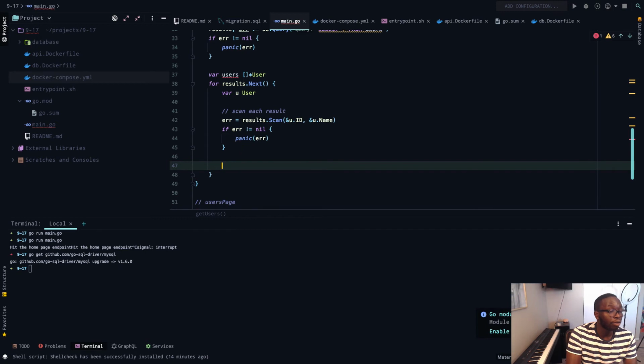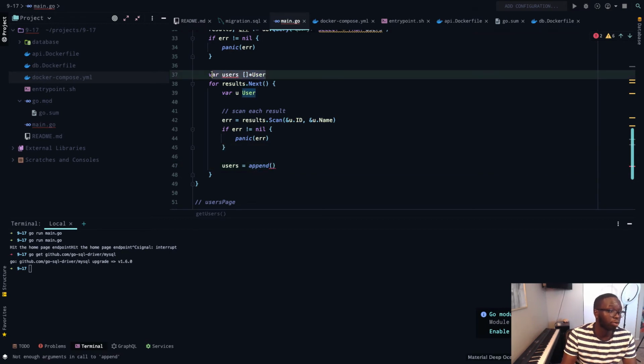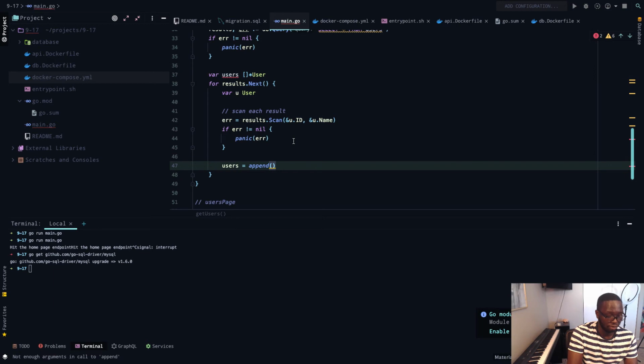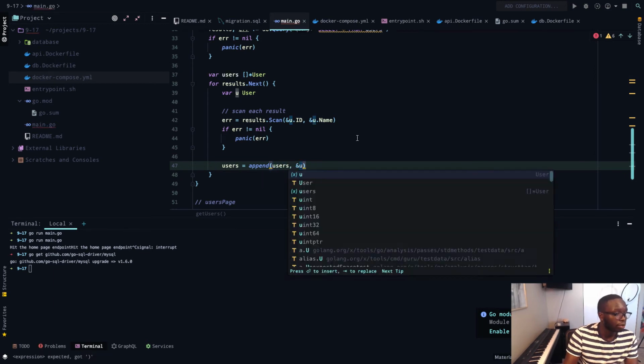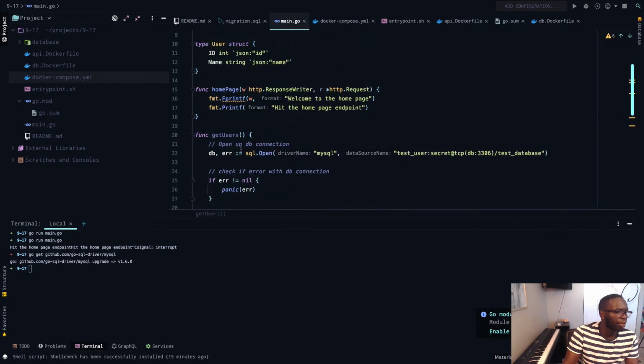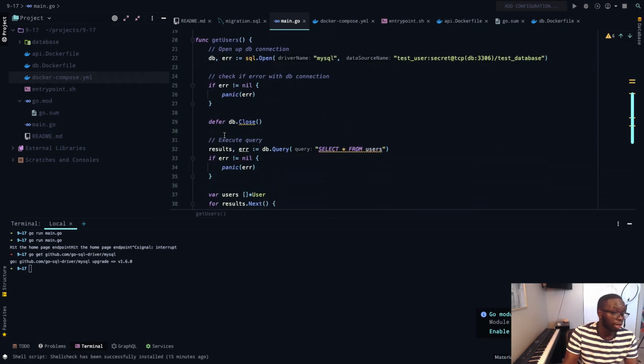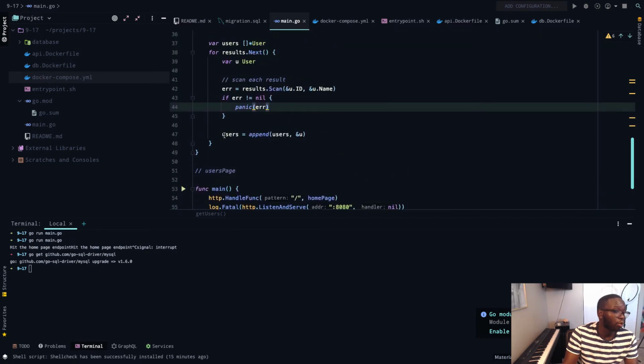Cool. Otherwise, we're just going to append the user to our users variable up here. Say users, and it's going to be a pointer. Perfect. And then with the get users function, we want to return an array of user pointers.